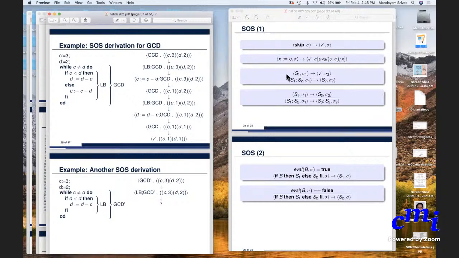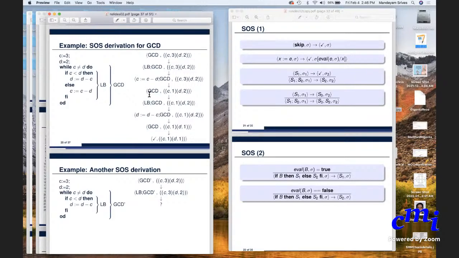Actually, it is not this one. There is an application of the if then else rule, and that's what yields this. I might have skipped a few steps in here, which then yields C minus D. So you have to apply the if then else rule, and then you get C minus D, and then you apply a semicolon and so on.